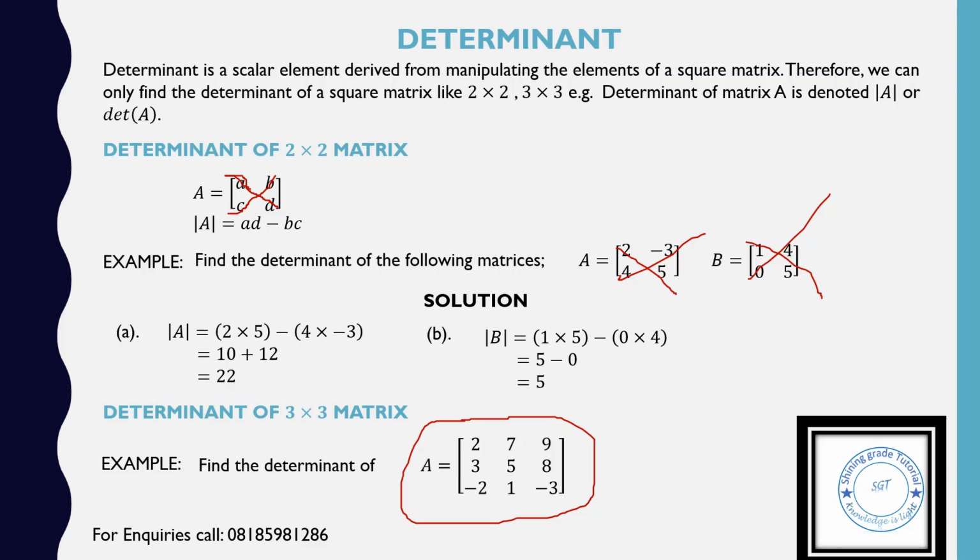To find that is very easy. What you need to do is take any row or any column. So let's use the first method, the one that is always used. You take your first row, the elements at the first row. The sign here is plus, so the first row element here takes a positive sign, this takes a negative sign, and this takes a positive sign. We will explain that when we get to the aspect of minor and cofactor. So this takes a positive sign at the first row.